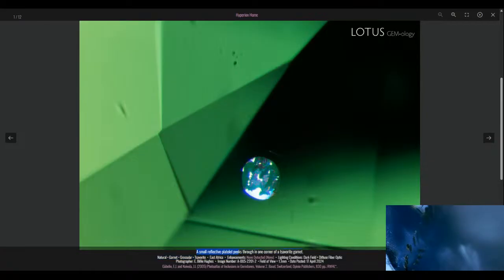A small reflective platelet, I can't even read it, peeks through in one corner of a spheroid garnet. It's a disc-shaped cell fragment in the blood. That's funny. I just looked at a video of Micropunter, and he showed us red blood cells, and this is literally described as that. Thrombocytes, or small colorless cell fragments.